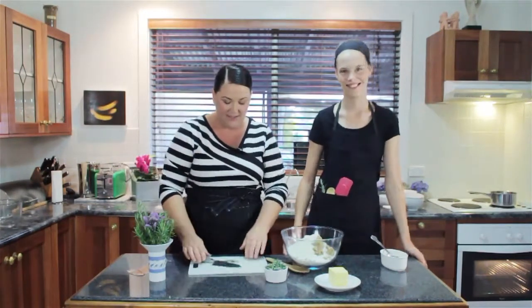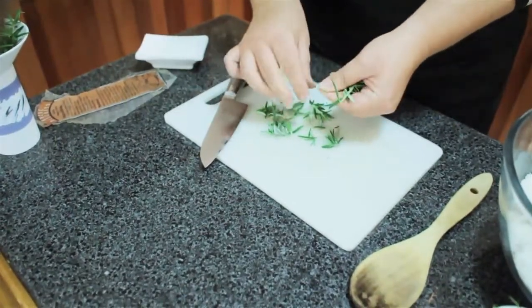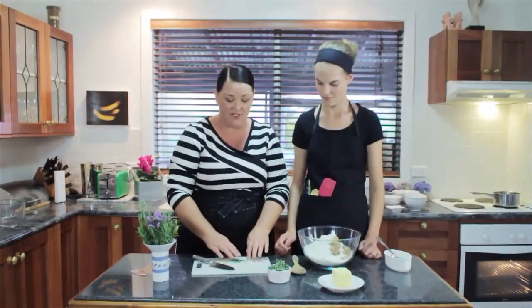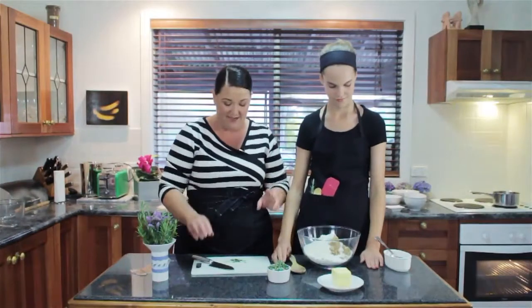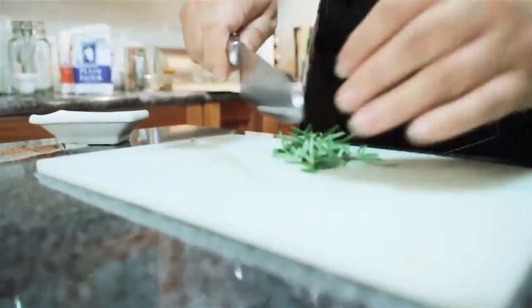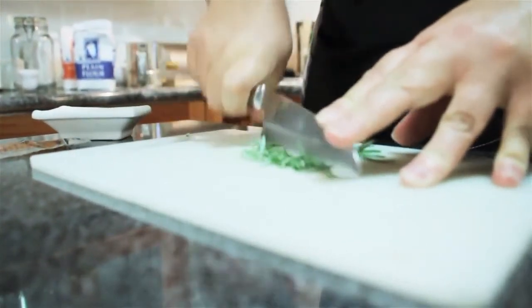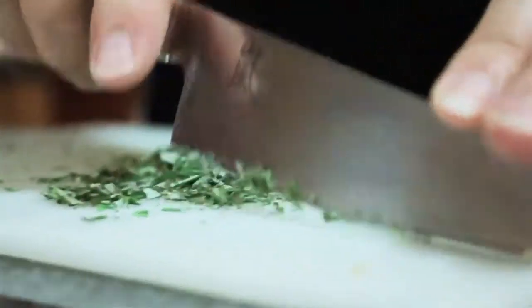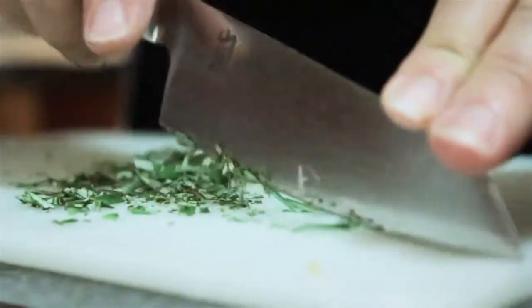So this rosemary, the smell of it is fantastic. And the really good thing about it is, I know this is going to sound so bizarre, but a little bit of rosemary finely chopped through your Anzac biscuits just tastes amazing. So this is where we kind of go off the track with tradition a little bit as well. But I'm sure the victory women from World War I would have been happy to experiment. Well, they were happy to experiment. They ditched some of the traditional biscuit ingredients to come up with this new recipe for Anzac biscuits.